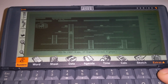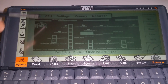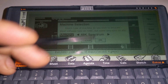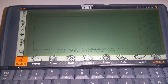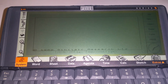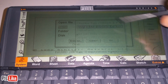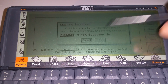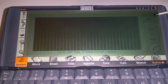That is Chuckie Egg. So, if I want to change the game, I can go there, CPU reset. I found this is more reliable than just going to open and opening the game, because it'll ask you anyway. So you can do it that way, or you can press open. Oh, excuse me. Let's do it this way. Press open. We'll go to our next game. If you press in here, you get a list of all of them. So, got Dizzy here. Press OK. Choose the system. I think this is 48K. Nope.